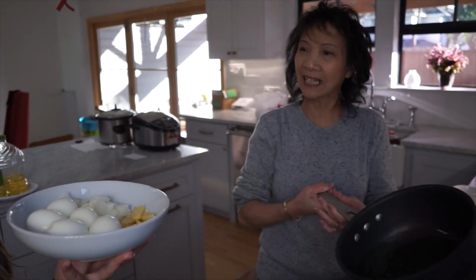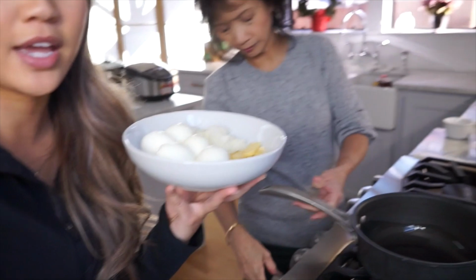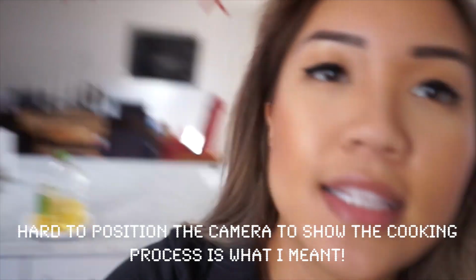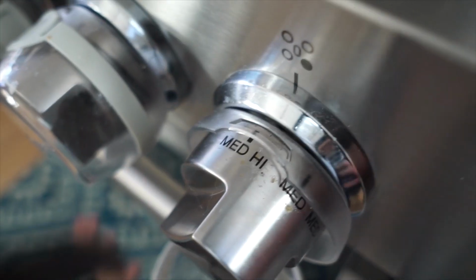Some people like it strong, and some don't. So I want to make sure to cut it real big. Then you heat up your pan. This is hard. Maybe my mom's gonna cook and I'll just show you like this. It's gonna be on medium high.